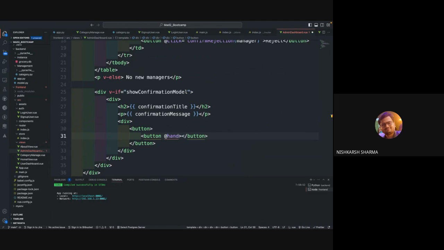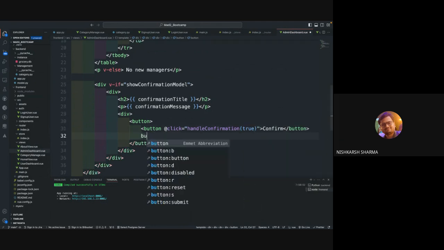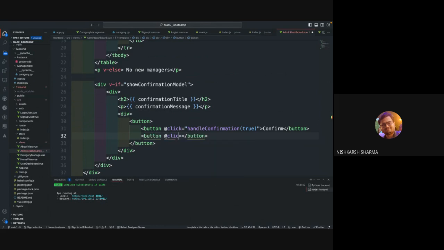So handle confirmation true, button click, handle confirmation false answer.